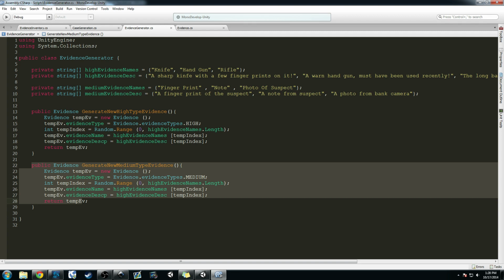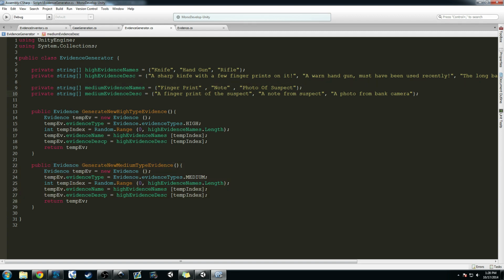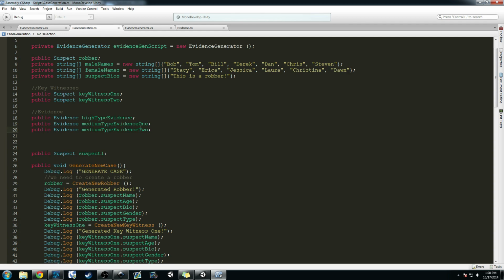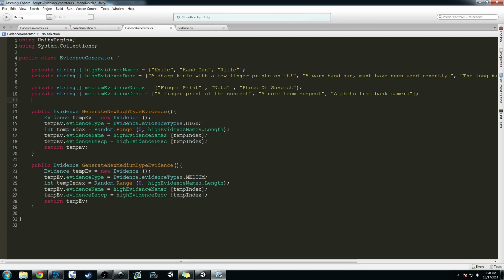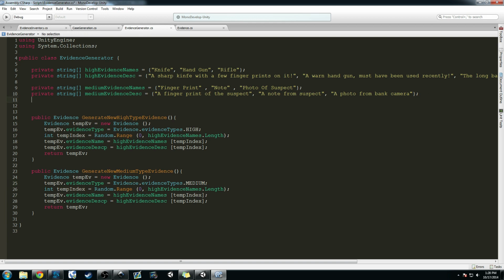But if you only have very few things, like we have 3 things, it's pretty high odds that we're going to get 2 of the same objects, right? And we may not want that. So what we'll do is we'll create one evidence type here, and then we'll save this index value, and then we'll create another one. Yeah, that's what we'll do. So one way we can do this is I think we can just create a public variable here that we'll set to our temp index, and then we'll compare, and then we'll just reset that beforehand.